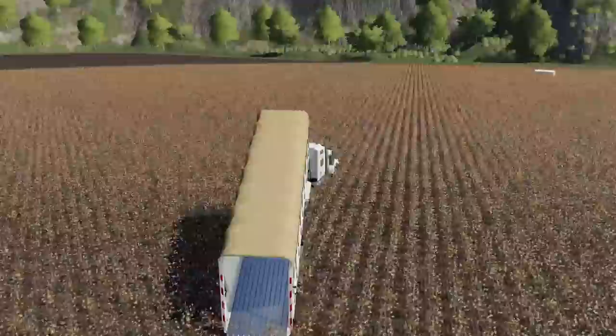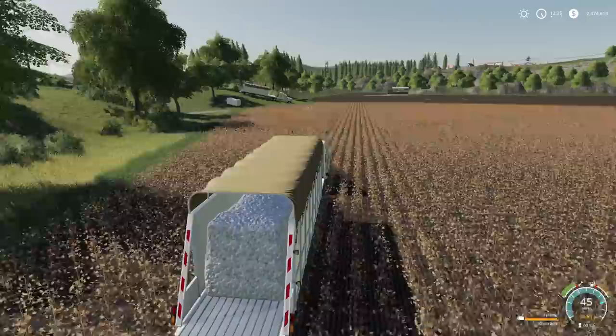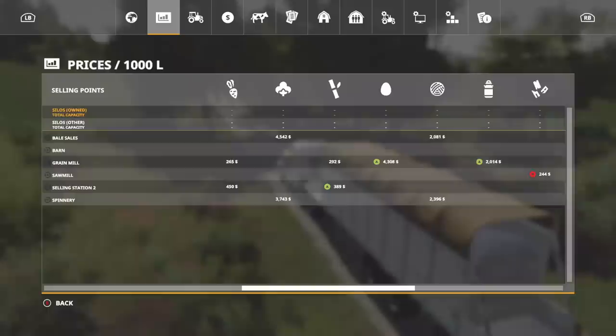So we've completely demolished the price up here. Not too bad, but enough to where I've never been to the spinnery before. I know we're going to lose some money, but we're still making well into the hundreds of thousands. I'm okay. Where's the spinnery? Where are we at? Okay, so we're going down here.